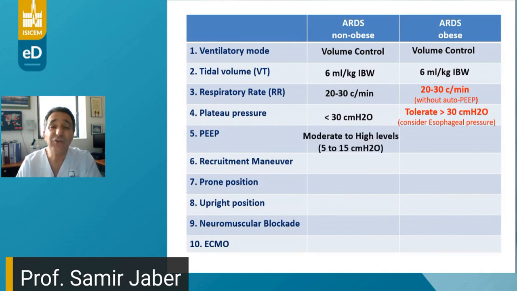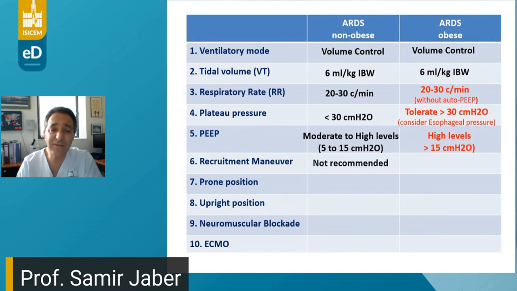Also, we should try to set the PEEP individualized in each patient. The PEEP is considered to be moderate to high levels, between 5 to 15 centimeters in non-ARDS patients, depending on the severity of the patient. But probably and certainly we have some strong physiological data suggesting strongly that high levels of PEEP could be used in ARDS patients, probably above 15 centimeters of water. But the main message will be that you should individualize the PEEP level for each patient.